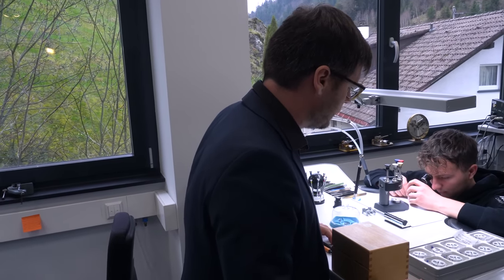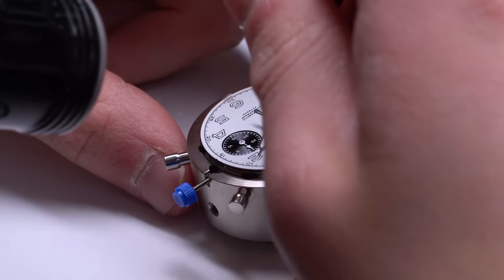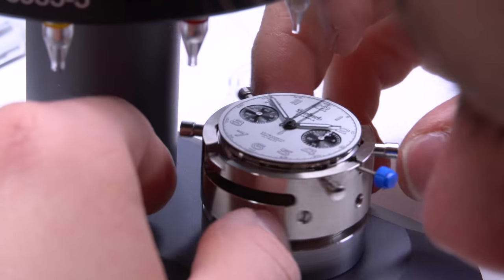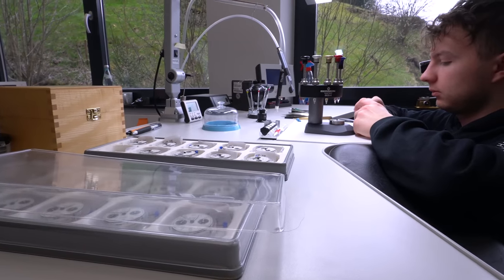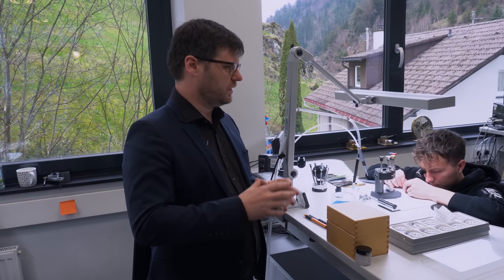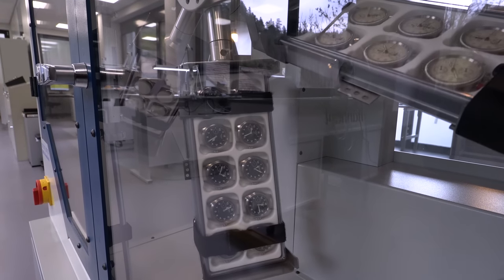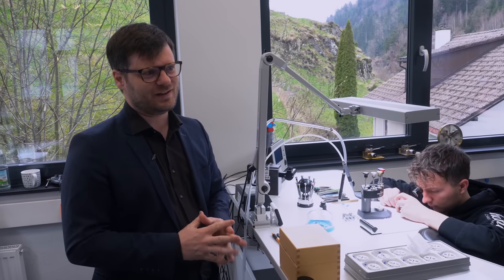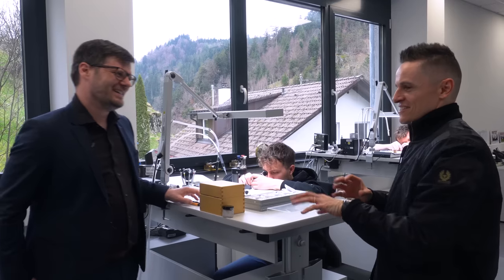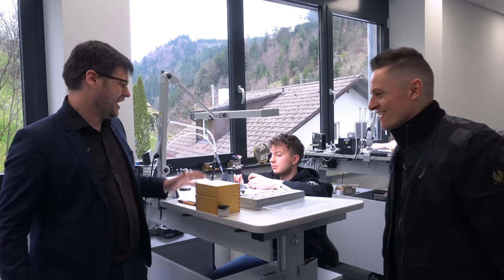The watchmaker is now in the final step of mounting the hands. You can see the running records with chrono on and chrono off. The birth certificate will have all the testings done afterwards. After the completion of the watch, they do around a seven-day testing period. Since they're shipping worldwide, they really want to reduce the risk of watches coming back. The owner should have a piece that lives up to their standards.